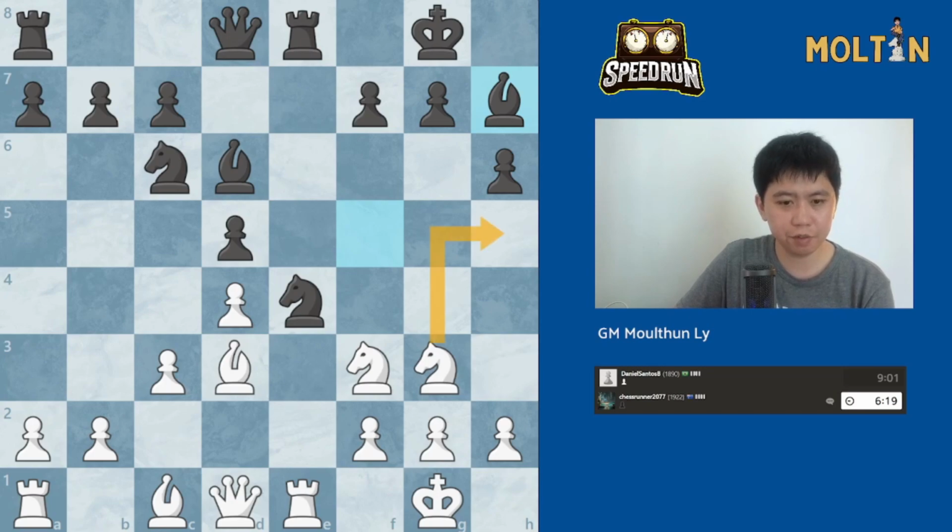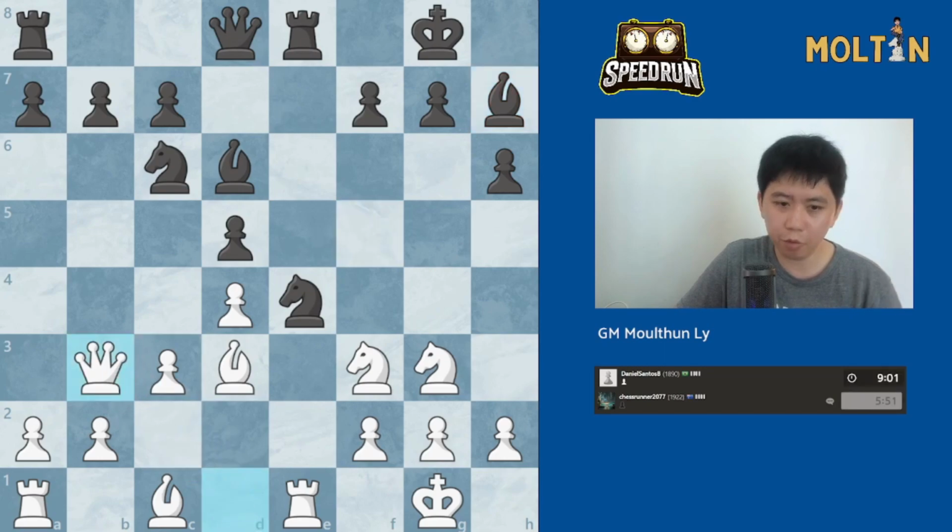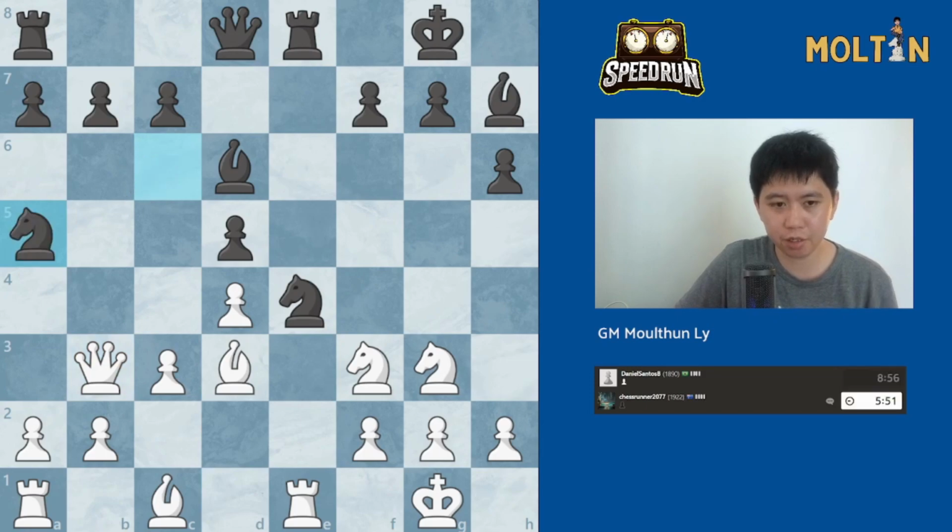I think in these positions, if you can trade off the dark squared bishops, it's quite handy, but not easy to do at the moment. Queen b3 is tempting, but it runs into all sorts of tactics because I leave the bishop undefended. But this does come with check. Well, maybe I will play queen to b3 because I always have bishop takes h7 with check, so that's not a problem. Okay, so it goes knight a5.